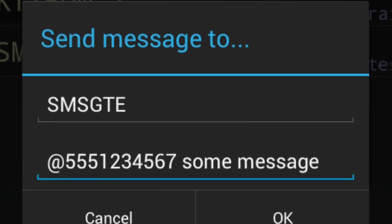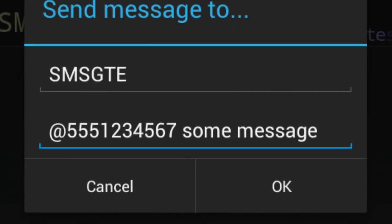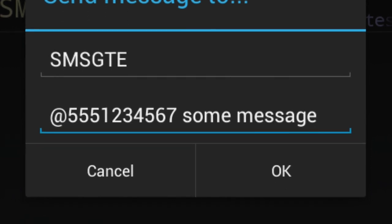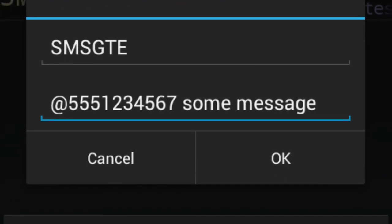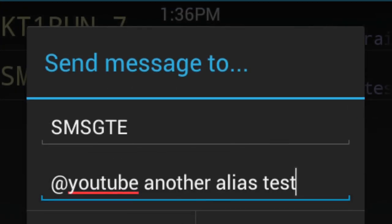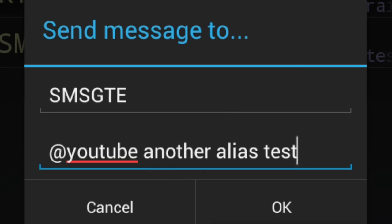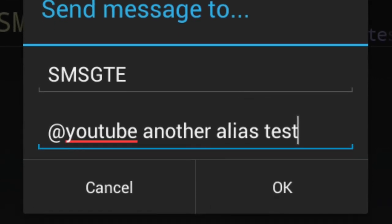If you don't want to expose your phone number over the air, SMSGTE has a nice feature called aliases, and you can create an account there. They have great instructions, and all you have to do is create an alias and attach it to a phone number. In this case, I created an alias called YouTube, assigned it a phone number, and I can do the same type of message.